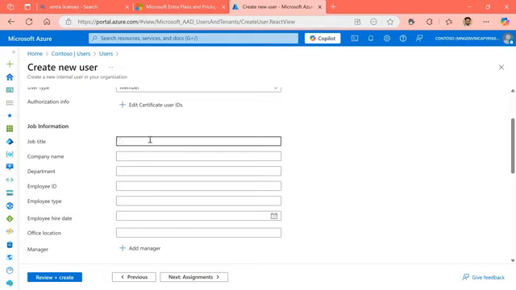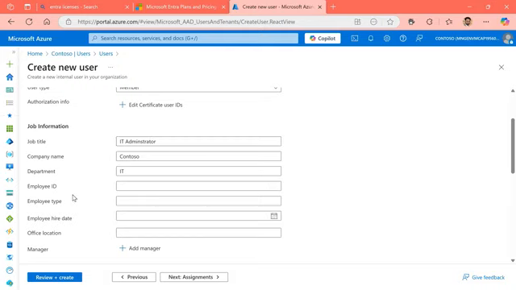Let's give Alice an admin role. So let's call Alice an IT administrator, and Alice is part of Contoso, and we'll bring Alice in our IT department.